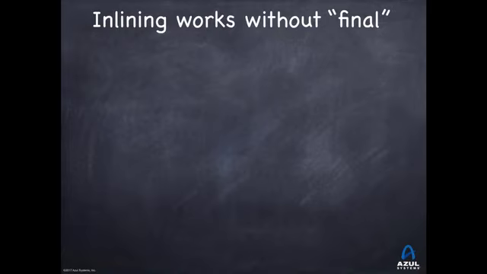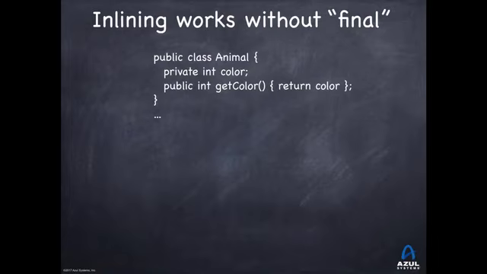The other thing is how we can deal with inlining, even without final. And again, this is where people think that AOT, ahead of time compilation, can make their code faster, but this isn't necessarily the case. Let's look at this. So if we have a class called animal, and that has an encapsulated value field called color, we have a method to access it. So we have an accessor method, getColor, and that just returns the color. Great. This is all good object-oriented code. So we have encapsulated our value and we have a specific method to access it.